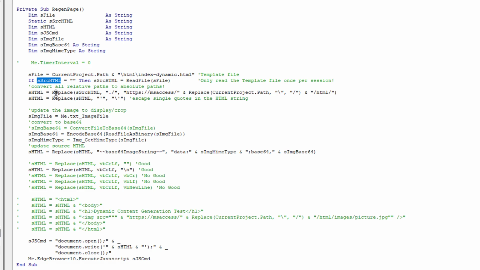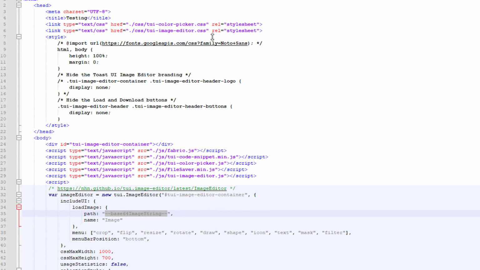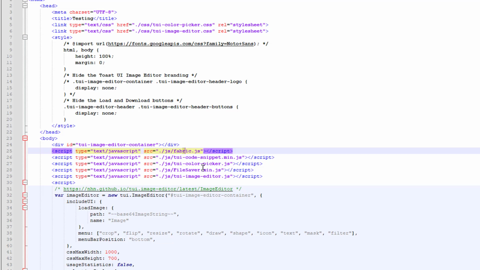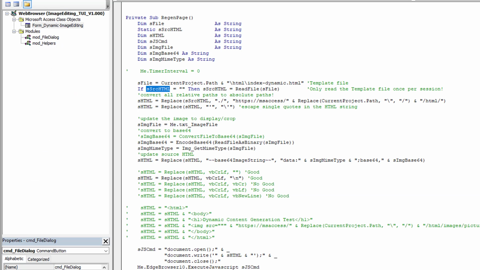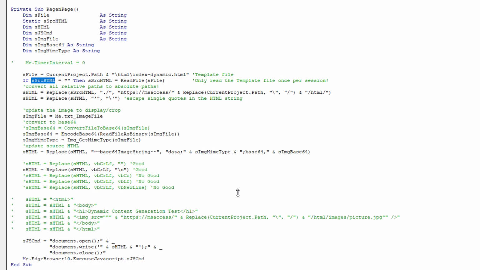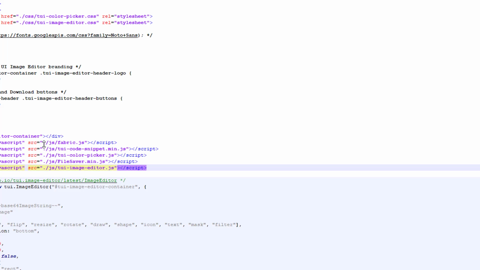Then, to make all these different files that I'm loading, the CSS files, the JS files, happy in the new Edge browser, we have to massage them. Right here, I have what's called relative paths. It's relative to the index file. So I got to go in the JS folder to locate this file. I got to go in the CSS folder to locate this file. Well, the Edge browser, if you do it dynamically, has no relative path. It doesn't have a file from which it's starting.